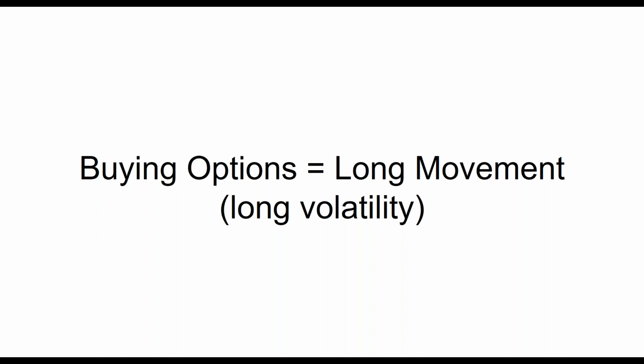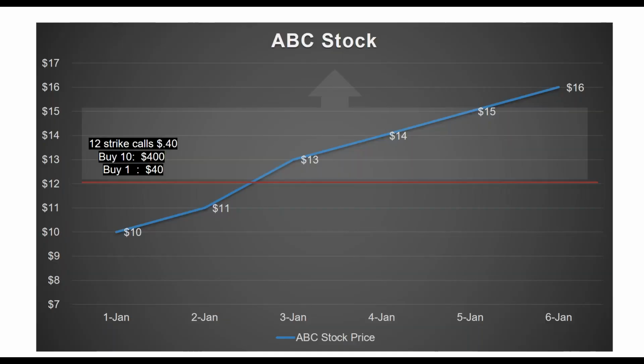Whenever you buy options, when you buy calls, when you buy puts, when you buy straddles or strangles or debit spreads, you're long volatility. You're long movement. You want craziness. Whenever you sell options, you want things to be quiet. You want things to go to sleep. You don't want any movement at all. You just want to collect your premium.